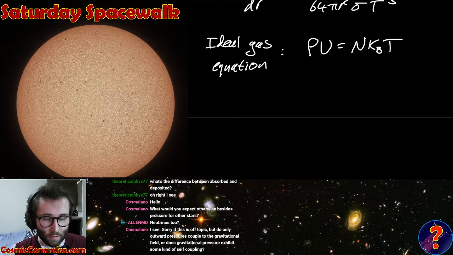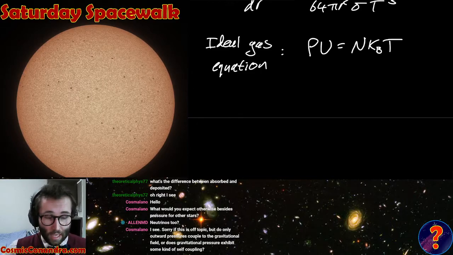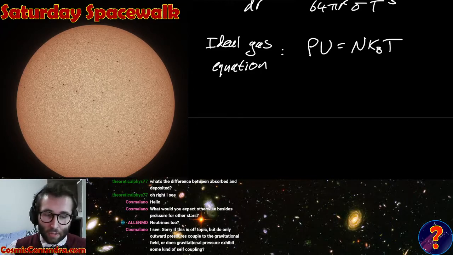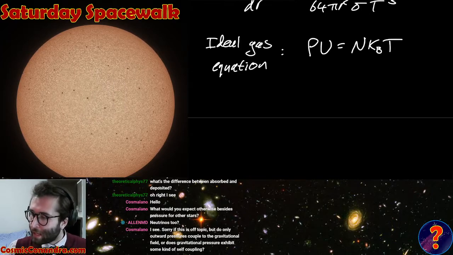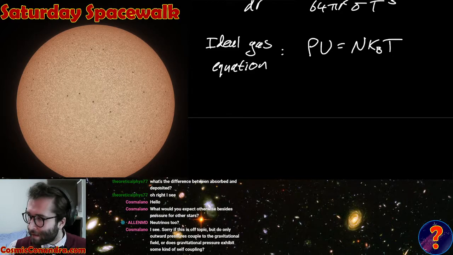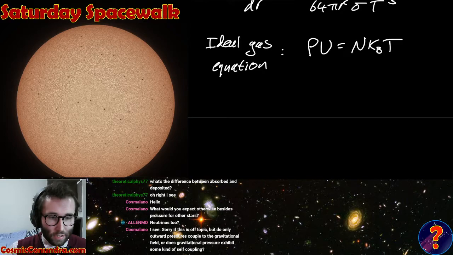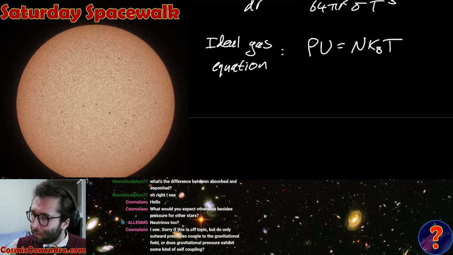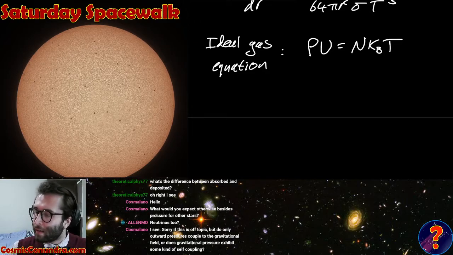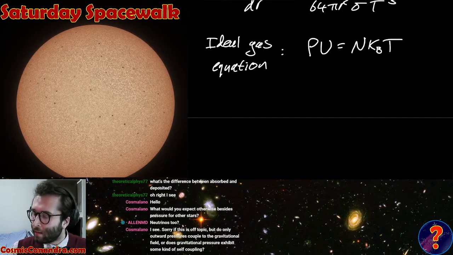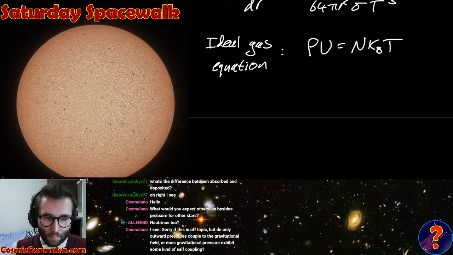But for the stars we're thinking about, Newtonian gravity is perfectly okay and will give us reasonable results, because we don't have very compact objects. Stars are not particularly compact. They are significantly larger than their Schwarzschild radius. The Schwarzschild radius of the sun is, well, what would it be? It would be like a kilometer or something.